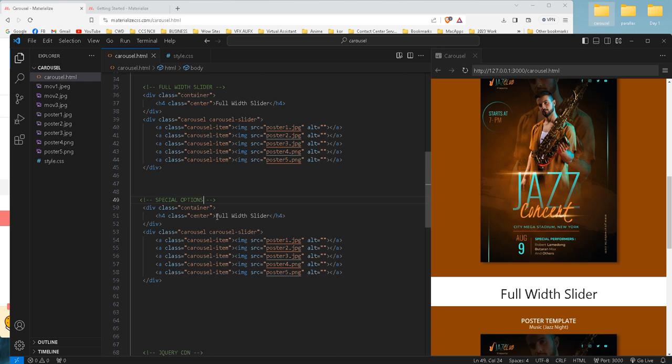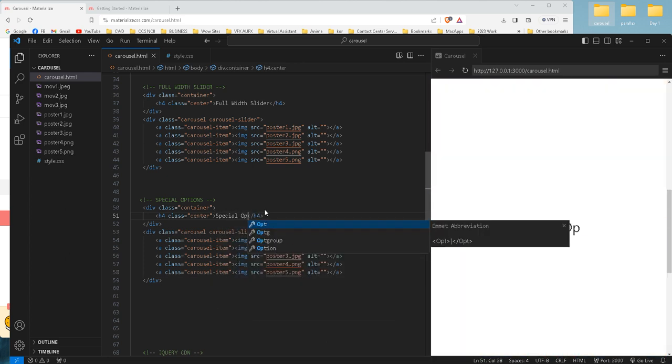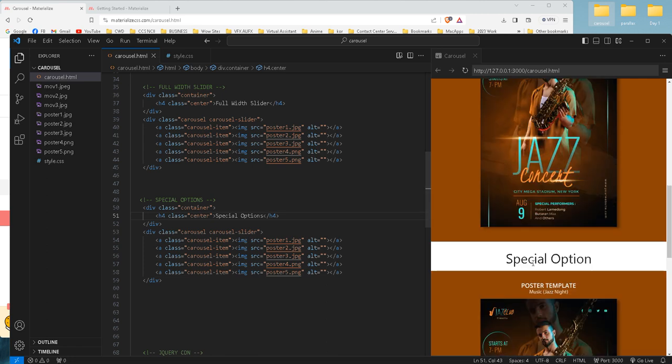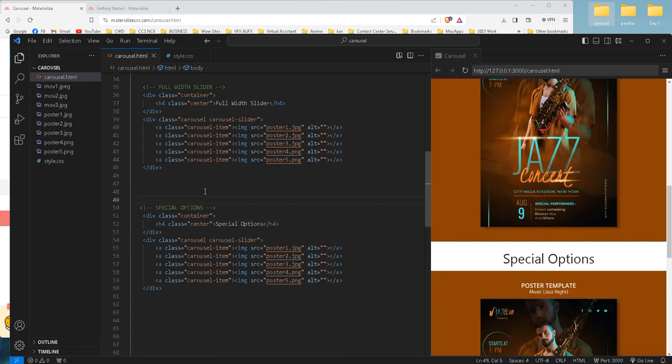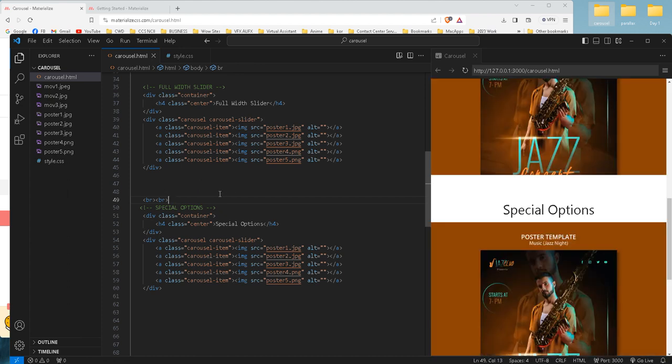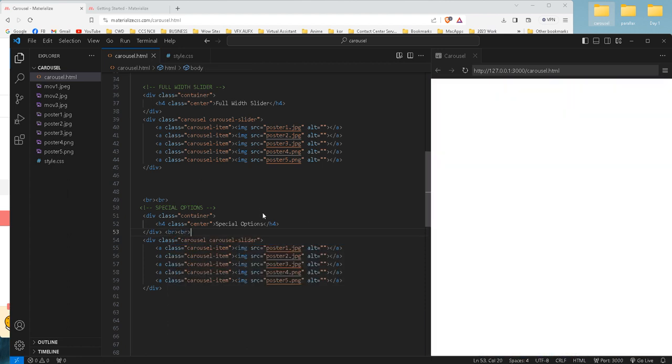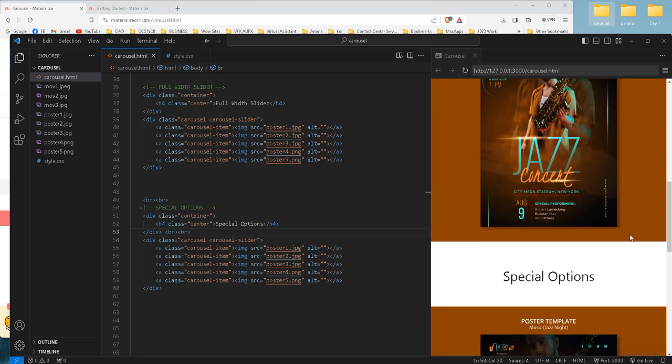So let me type it here as well, special options. All right, but let's do break line. BR and then another BR here. Let's also do BR here times 2. Ayan, para hiwa-hiwalay siya.